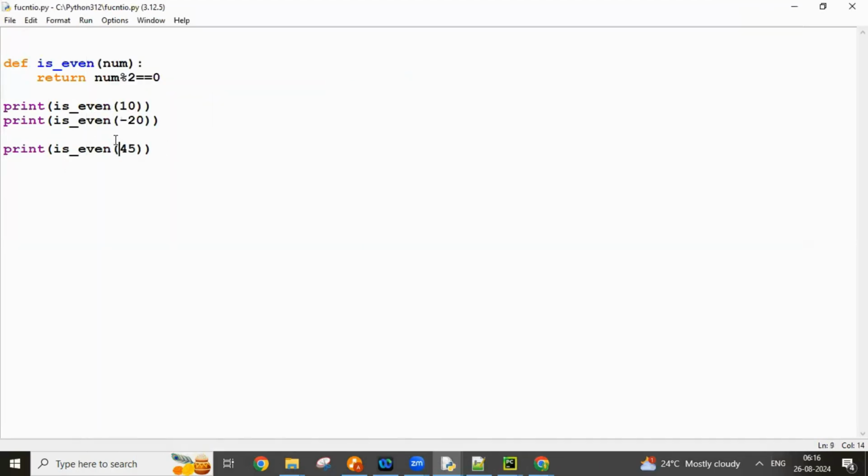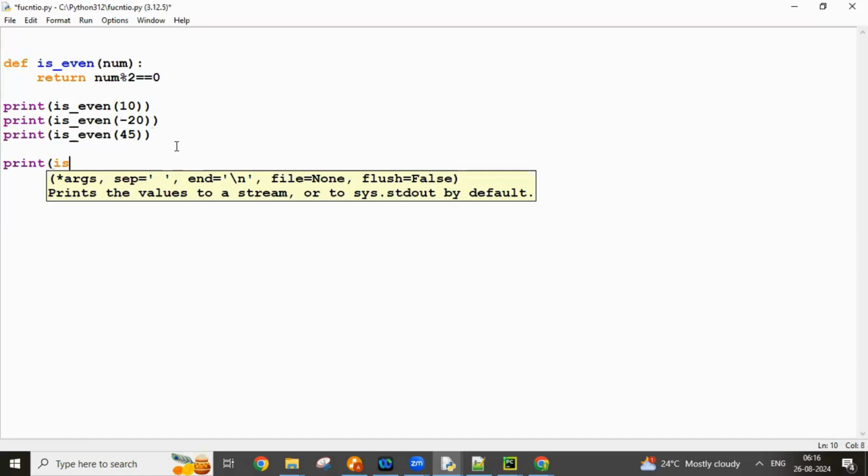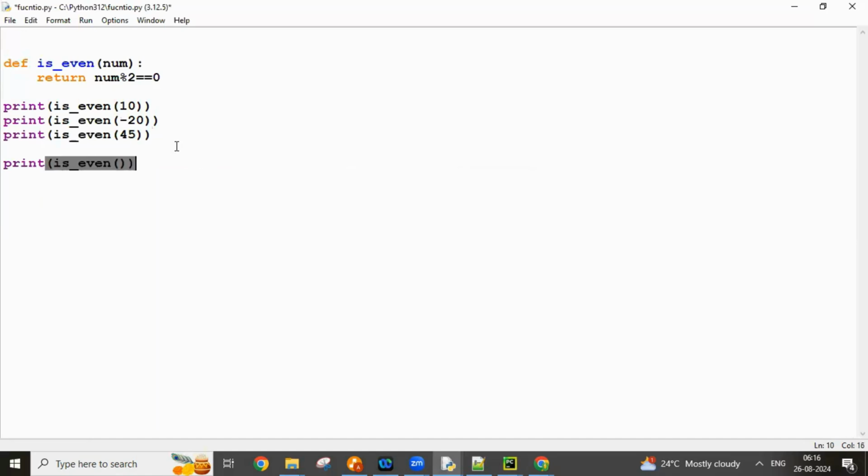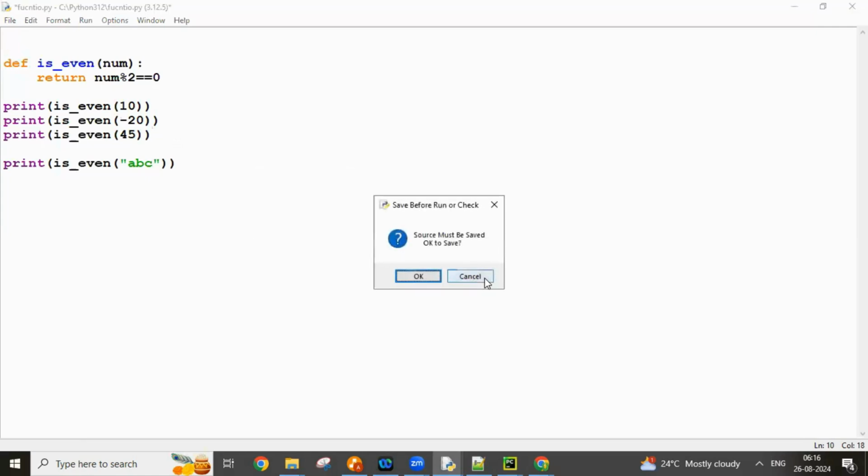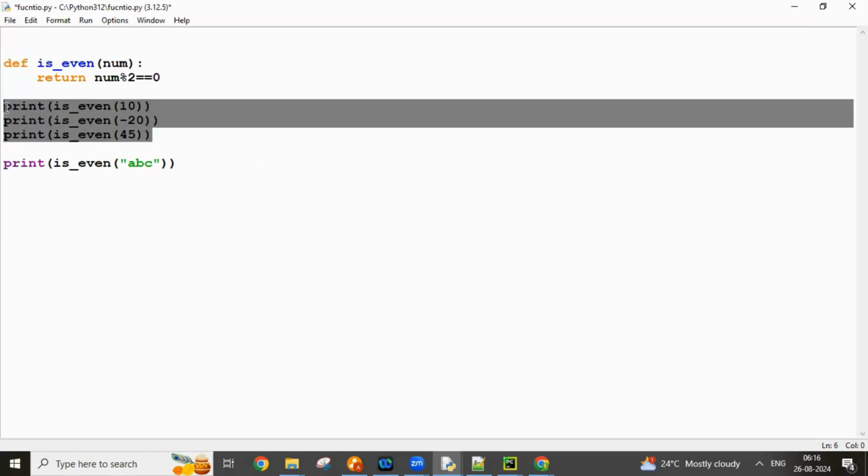You got it? And as mentioned, this is not a best approach, right? So when you are doing this kind of operation, let me crash the program, is even. You got it? And in this use case, if you pass something, let's say ABC, at that time, what happens? Since 3 is an integer, it should be okay.